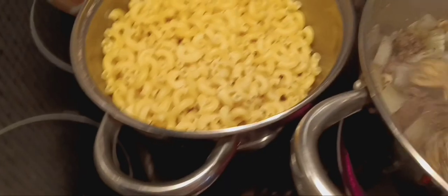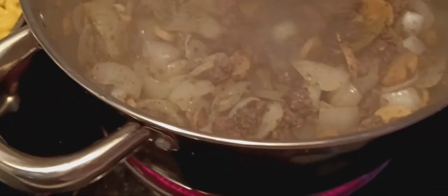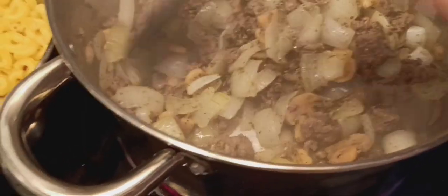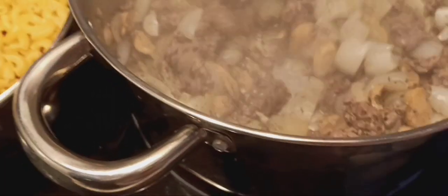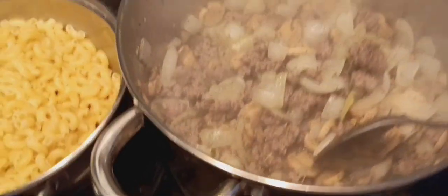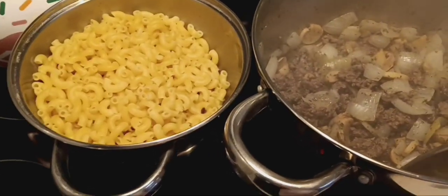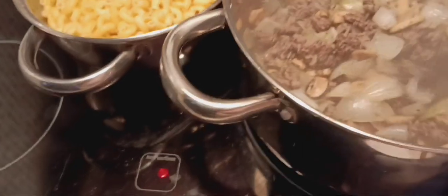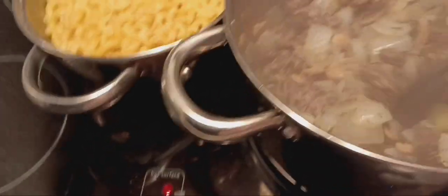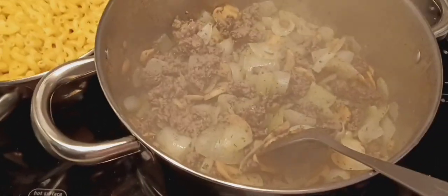Macaroni's done. Look at this beautiful seasoned hamburger. It's extra lean. And the onions, the mushroom. Spinach would be beautiful if I had it. Now, I don't cook macaroni pasta dishes very often at all, just when I want comfort food. But that's why I have to make the veggies on the side, like the steamed broccoli and some frozen mixed veg. And then that will be like the vegetable on the side of a beautiful homemade macaroni casserole. Yummy!